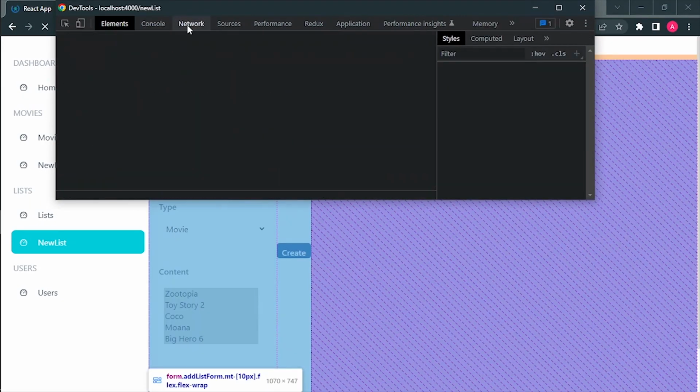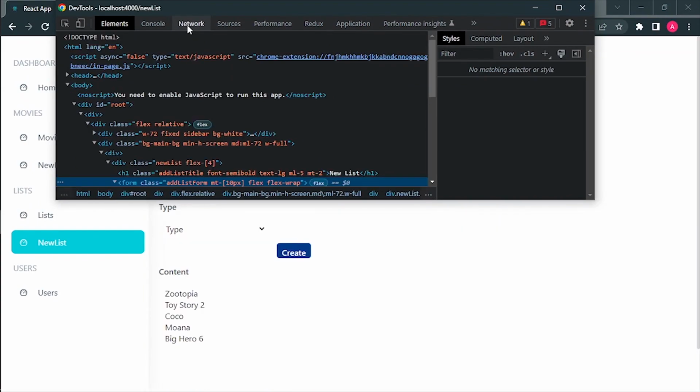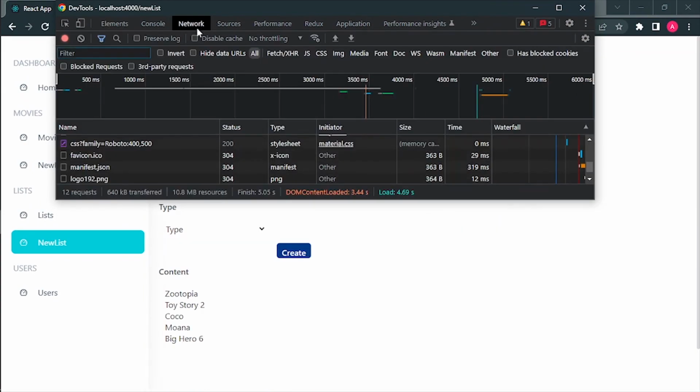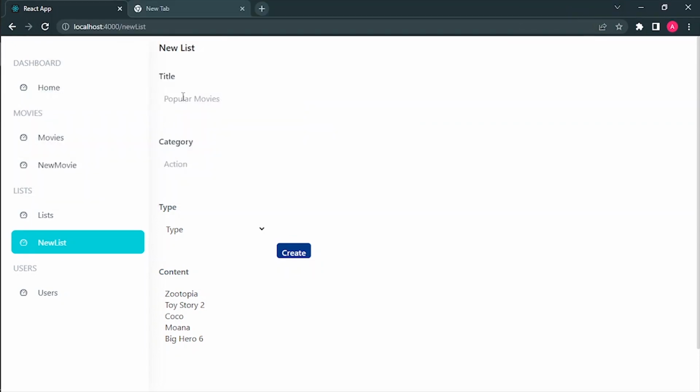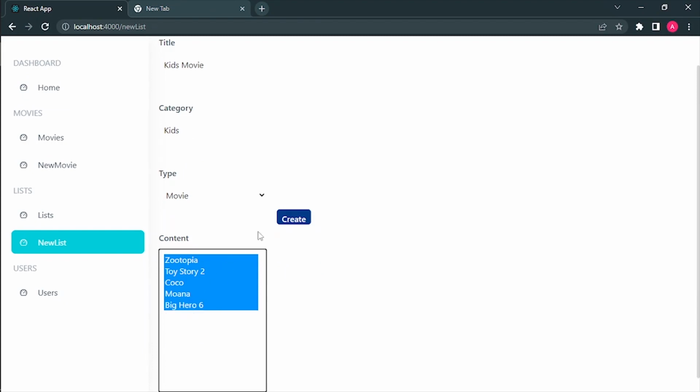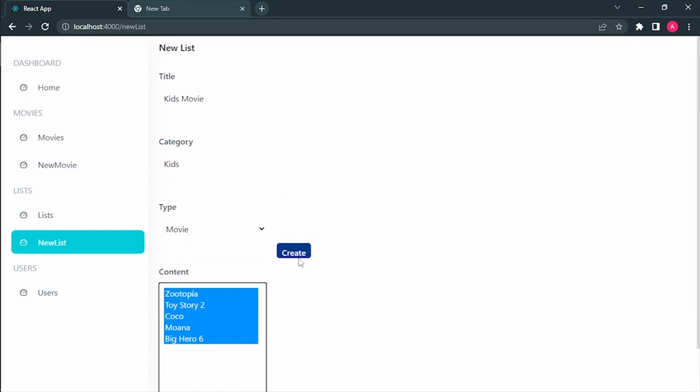It is the first time it opens, so I have to refresh it so that all of the requests are recorded by this network console log. Here I'm going to have kids movie for the title. Category is kids. The type is movie, and I will choose all of the content in here.